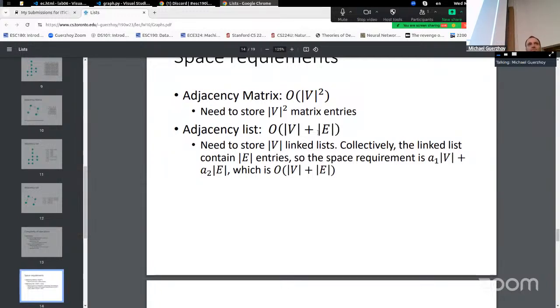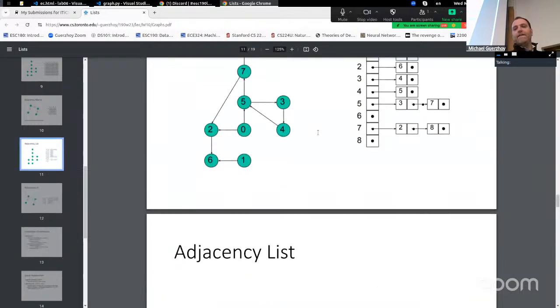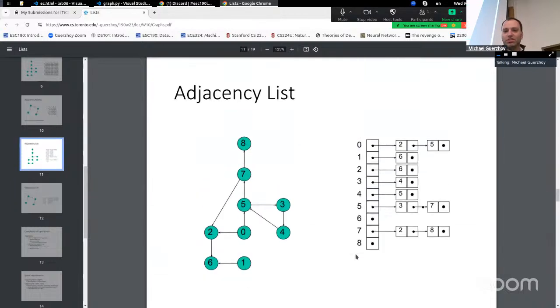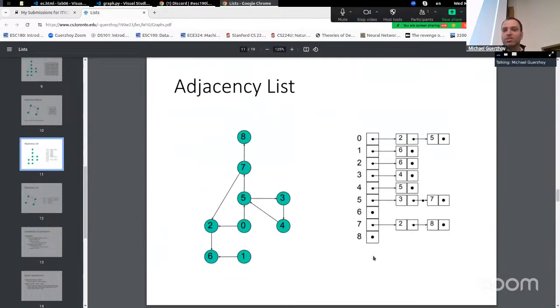Right? For the adjacency list, you scroll up. Why is the 3 connected to the 1? When you're connecting it, you're going from 0 to 2, then 2 to 5.